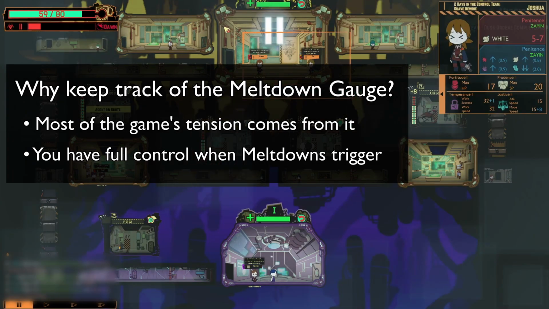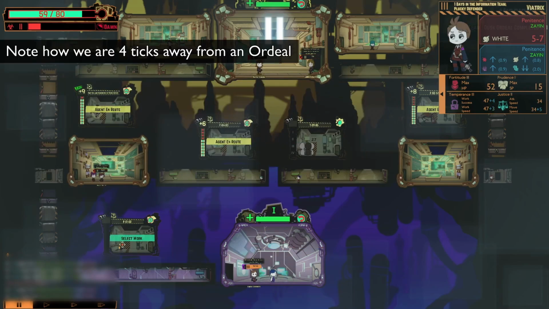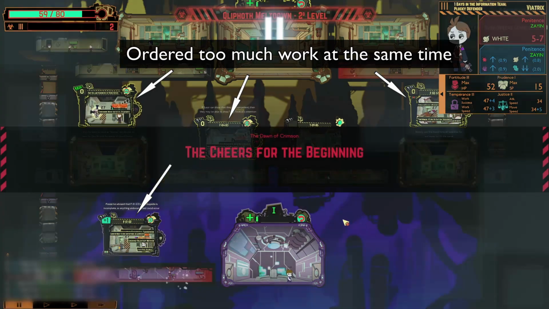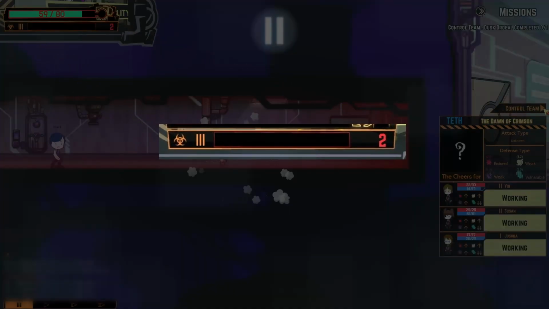And the other, more important reason is you have full control over when the meltdowns will take place. Or in more blunt terms, it's all your fault if it unexpectedly pops. Most likely because you sent too many agents to work at the same time and you didn't see that the bar was going to be full. So yeah, keep an eye on this and play accordingly.